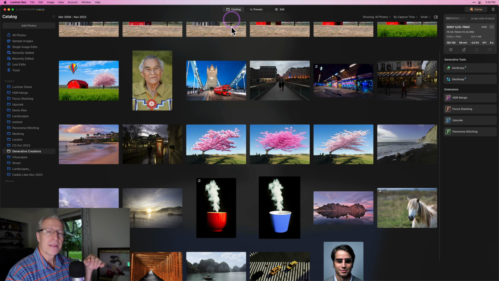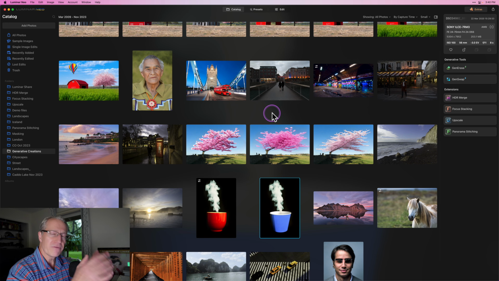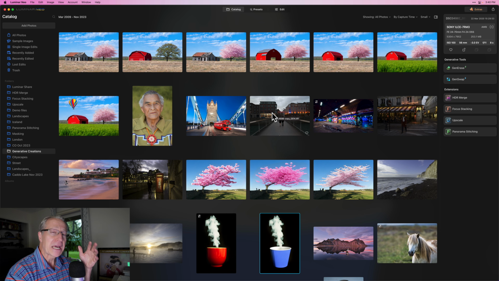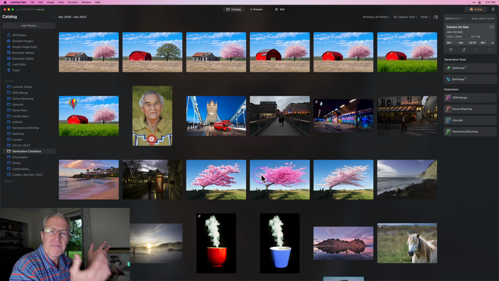So that's essentially GenSwap. It's cool stuff. It's in beta. It's coming out on the 16th, so just a few days. I'm having a lot of fun. I'm experimenting. And I think so far it's a nice and frankly kind of fun thing to have. I've been doing a lot of fun things, some of which I'm not going to show you, like adding a submarine to some water or a mermaid, lots of different kind of random things that you can do. I do think of this as a tool that could accentuate things like in a landscape or cityscape, which is primarily what I shoot. That's really kind of a first look preview of what's coming with GenSwap.